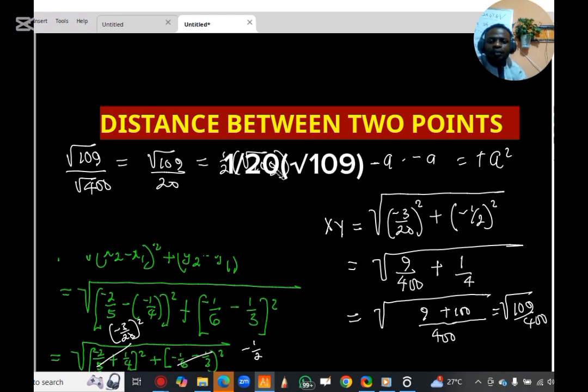If you like, you can simplify further, no problem. I prefer to leave my answer this way. You have units because that's a general term. We don't know whether it is kilometer or meter or cm, but we will just use units. All right, thank you.